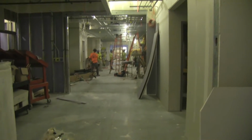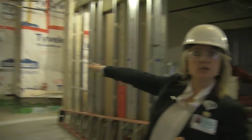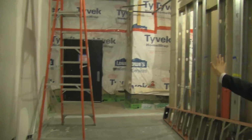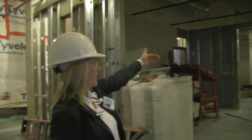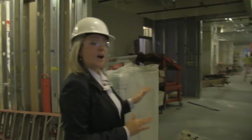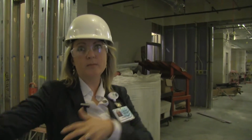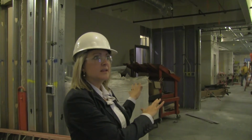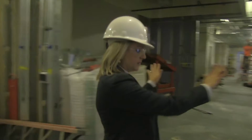Wow. So this door here, and we'll go back into the hospital that way, that door takes you into day surgery. So the prep recovery rooms are just beyond that wall that you see right there. So from here to the next opening and back is all what will be SPD, Sterile Processing Department. But right now we're building it out for the temporary OR desk and temporary holding. When we move ORs, we'll actually use future SPD space as some flex space until the end of the project when SPD will come up and be in here.